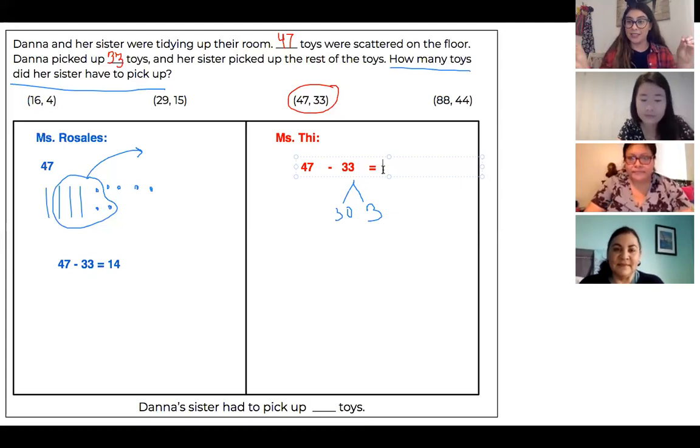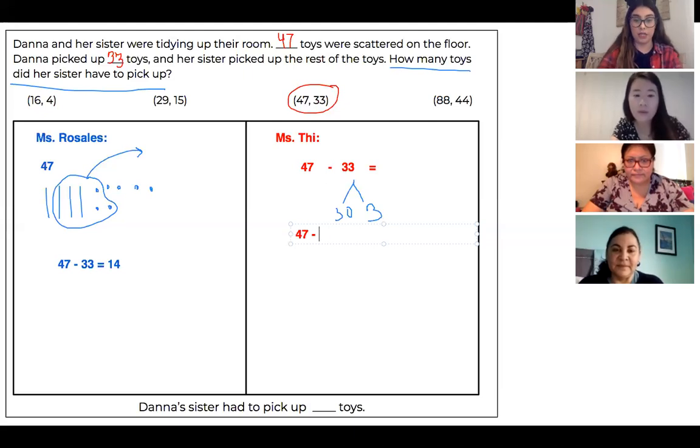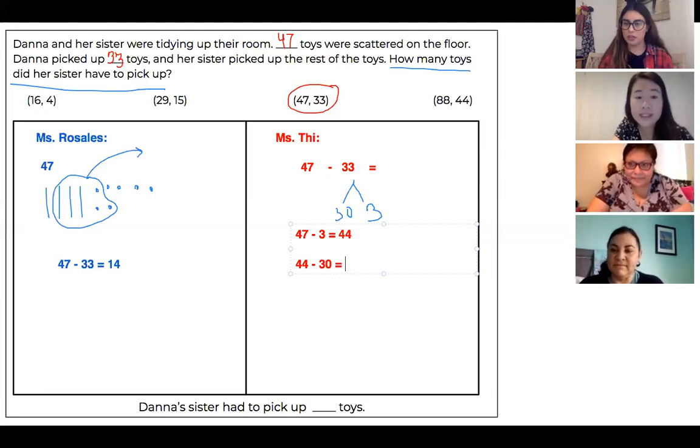Okay, so you decomposed that 33 into 30 and 3. You made the 10s and the 1s, and great strategy. And then you subtracted 47 minus 3, correct, Ms. T? Yep. And you were able to quickly count back in your head. So 47, we have 3 fingers up, right? 47, 46, 45, 44. And then you knew that you still had that 30 that you need to subtract. So 44 minus 30. How did you figure this one out? 3 tens, because I knew there's no ones to take away, so I left the 4 there, and then I took away the tens from the 4, 3 tens from the 4.